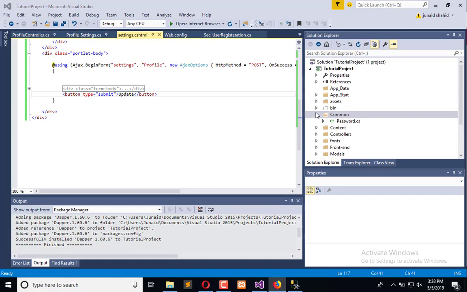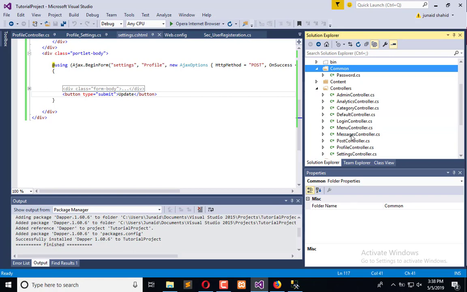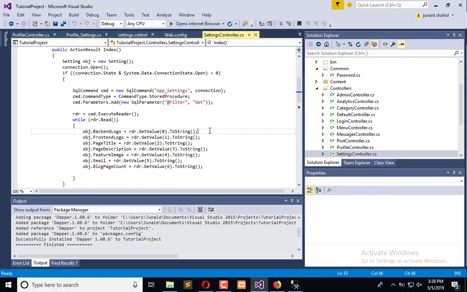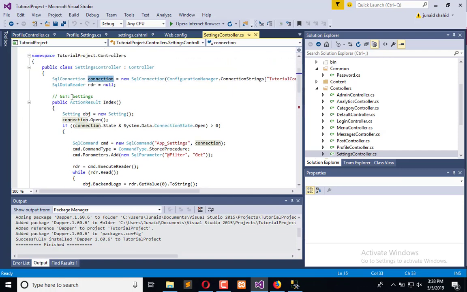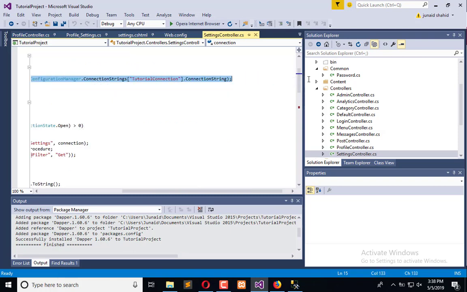First, let's see how the previous structure is working in the controller, in the setting controller. Here you can see we have the connection. This is the SQL connection, and either it's working or not. Okay, simply copy this.